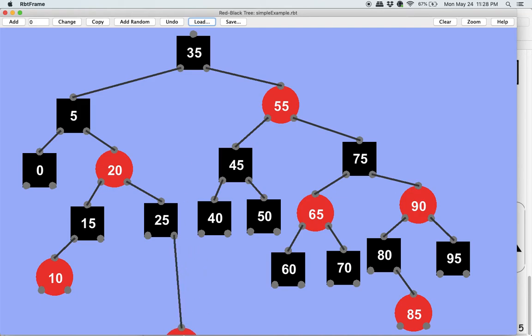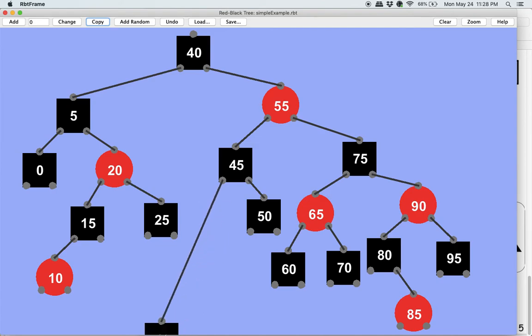What's a red leaf? That one is very easy. Now I want to delete the 35. The 35 has got 2 children, and so I need to find the in-order successor. I do that by starting at the 35, going right once and left as long as possible. That gets me to the 40. And so I copy the 40's data in over the 35. Now the 35 is gone, which is good, but I have 2 40's, and I delete the 40 down here, kind of in this leaf area.